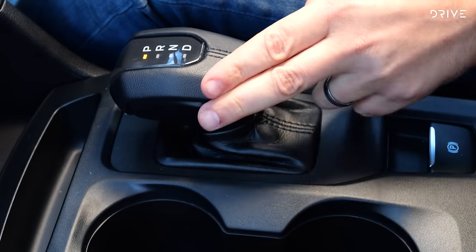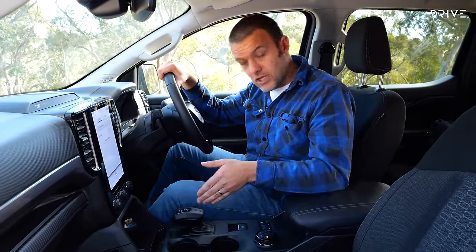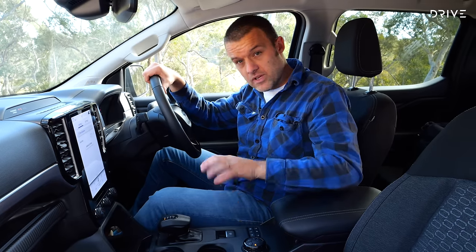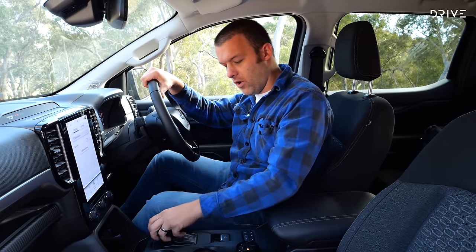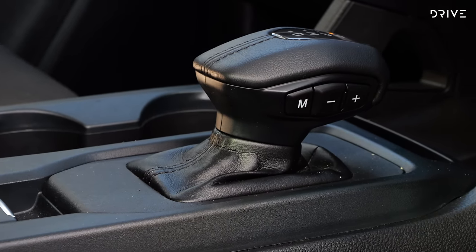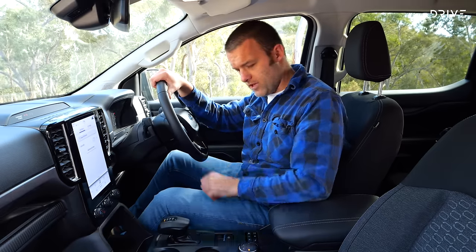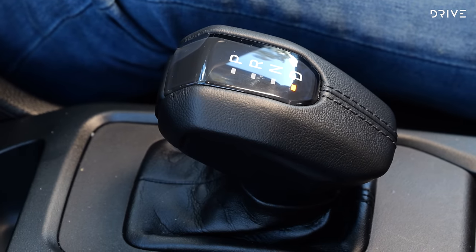This gear shifter — we've got a V6-powered Ranger here, so lower specifications have a more traditional-style shifter, but in this case we've got what's called an e-shifter, an electronic shifter for the 10-speed automatic gearbox. Ford was apparently pressured to put a rotary dial in, but when they spoke to customers, people said no — they want something manual they can grab and control. It almost looks like a golf putter; you press a button at the front to shift through the ratios. There are also manual control buttons on the side, this will hold gears and won't override at the top of the rev range — handy for compression braking going down hills. And if you happen to leave it in drive when you turn the car off, it will automatically shift itself into park.